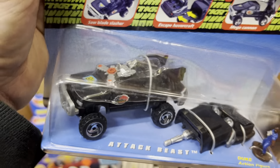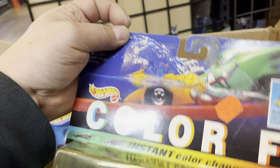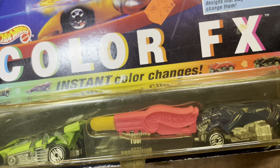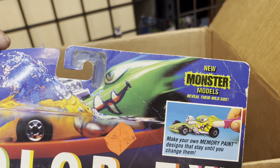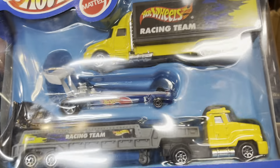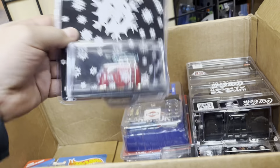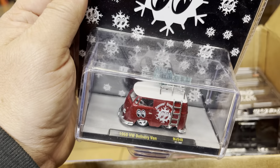All right, see — oh, this is cool Action Pack. Look at that, yeah — that's a nice 4x4 truck, that's cool. Oh, the Color FX — oh, this is cool! Look at that, it's like a color changer. It's the new Monster Models, so it has monsters on it. Okay what else — oh, that was racing! Look at that — the dragster in there, that's pretty cool, guys.